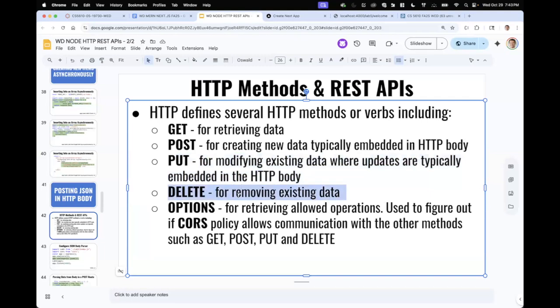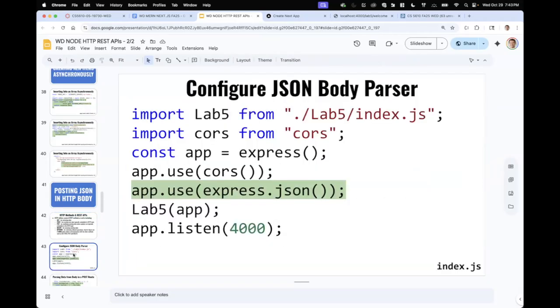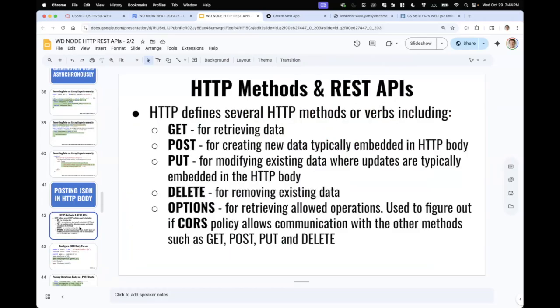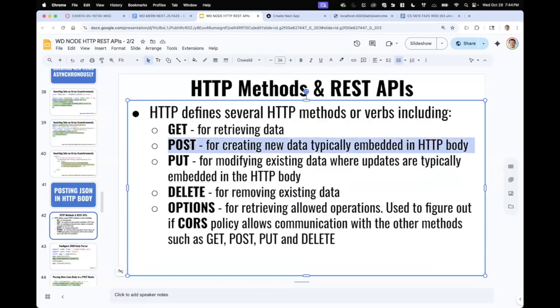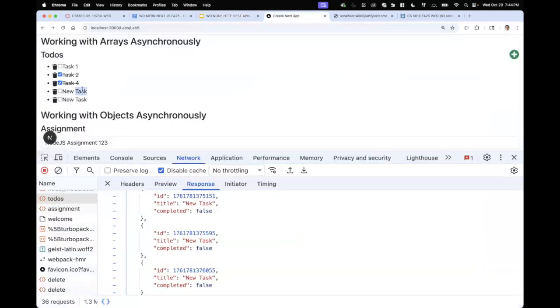Okay, and so let's refactor some of the operations that we already implemented for creating and removing and whatnot, right? To use the proper HTTP requests. So to do this, we're going to be sending data when we POST. Notice that our current creation always creates the same to-do, just with a new task.